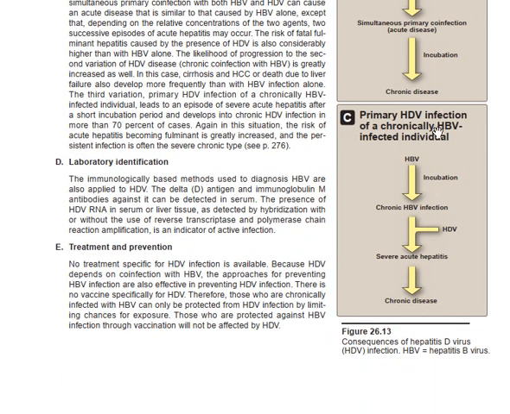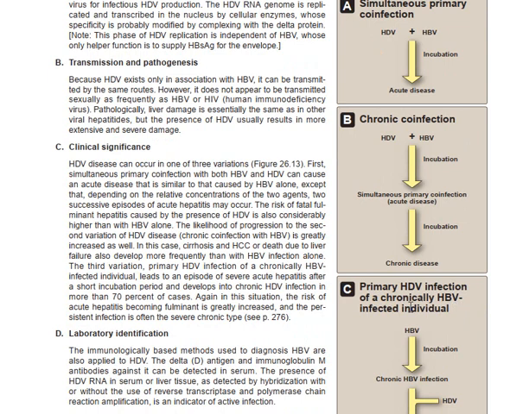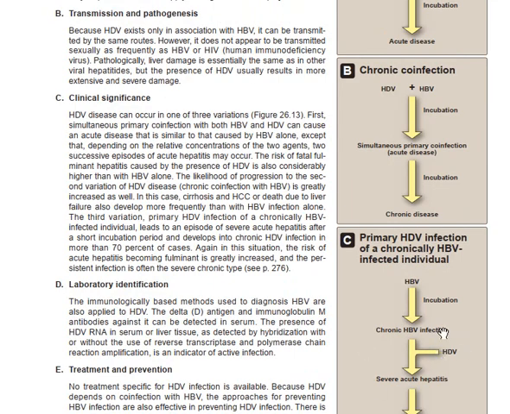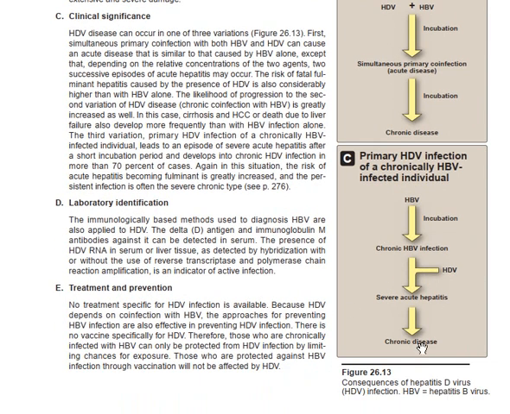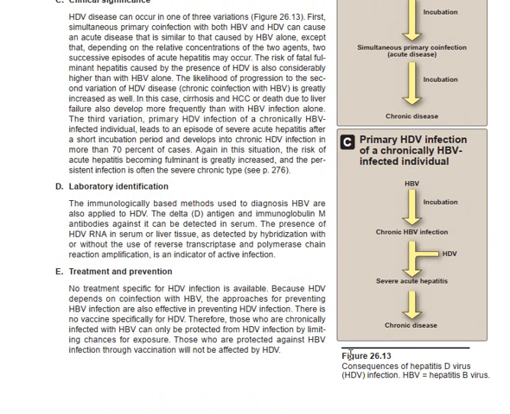But if you have a primary hepatitis D infection on a patient who is already chronically infected with hepatitis B, that's the case where you have a fulminant hepatitis. It's in that case that you can see fulminant hepatitis. If it is primary infection of both of them, it only results in acute disease. And if it's a chronic infection of both, it only results in chronic disease. But when hepatitis D infects a patient already chronically infected with hepatitis B, that's when you have an acute fulminant hepatitis.